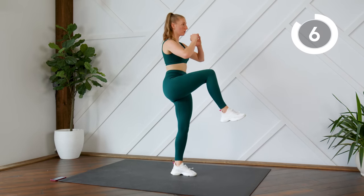Keep that upper body nice and strong, core is engaged. You're not swaying with the leg, you're just moving that leg.